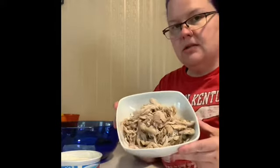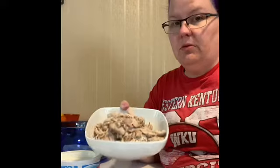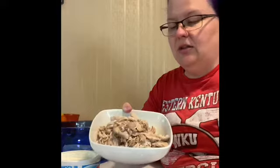So I cooked this, I left the skin on, and I liberally rubbed it with a good poultry seasoning that I like. I got mine at Aldi's. So I rub it really well with that, and I add in a can of chicken stock when I put that in my electric pressure cooker. And the most important part is don't throw that broth away. I'm going to use it later. It tastes delicious. Homemade chicken broth. It's not completely homemade because I have a little in there, but it's going to be fortified and delicious.